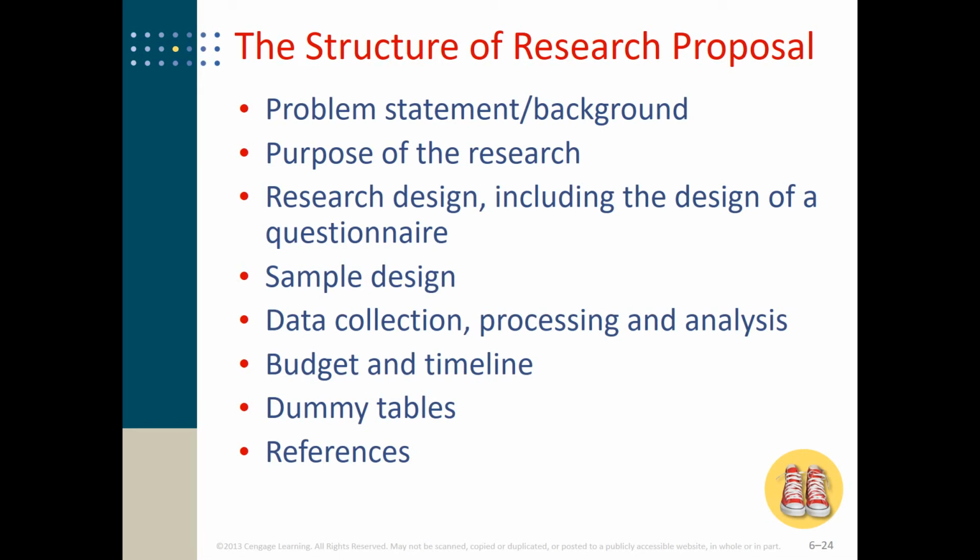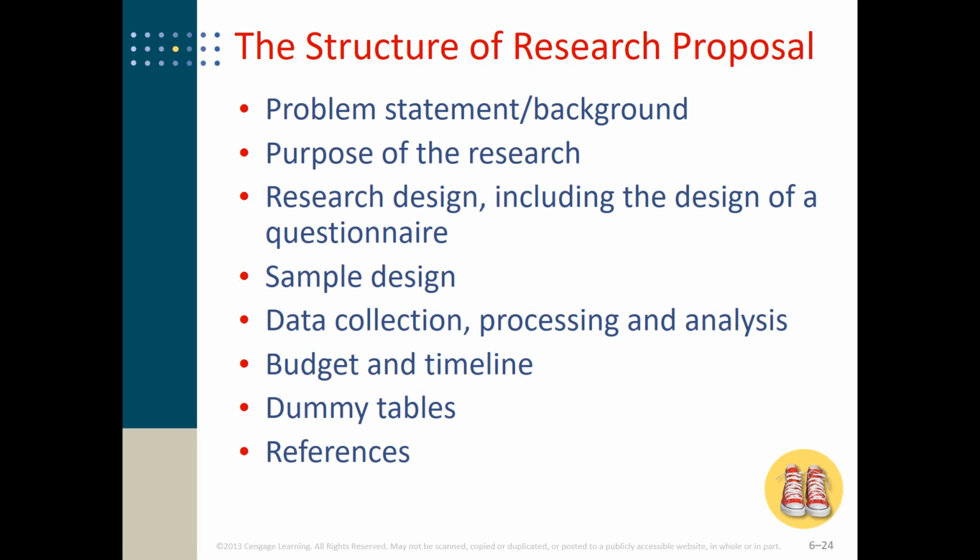The sampling design section should include who will be the target population, what the sample size will be, how these sample units will be collected, and what the sampling procedure will be. We will have a separate chapter on sampling, where we will discuss all of these issues. The data collection, processing, and analysis section should highlight who will collect data, who will be responsible for collecting data, and who will supervise this data collection. Once this data is collected, how will it be edited, processed, and analyzed to come up with a conclusion.